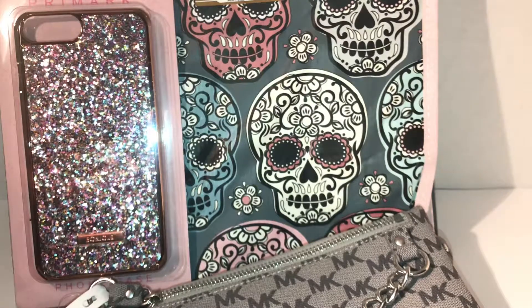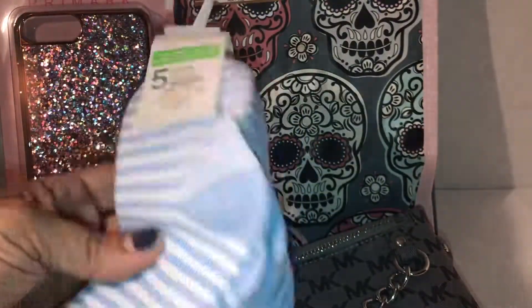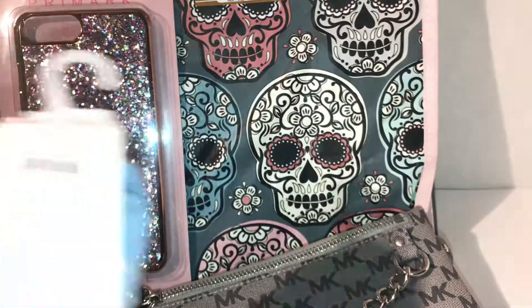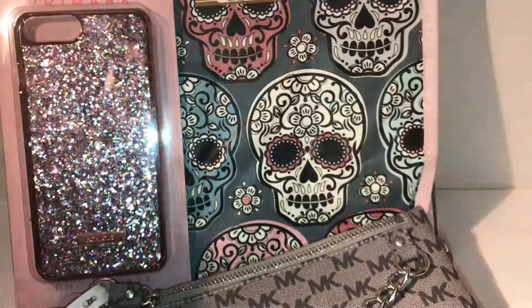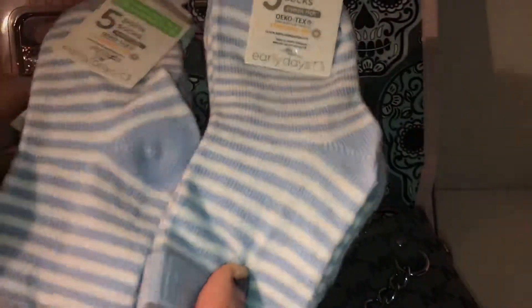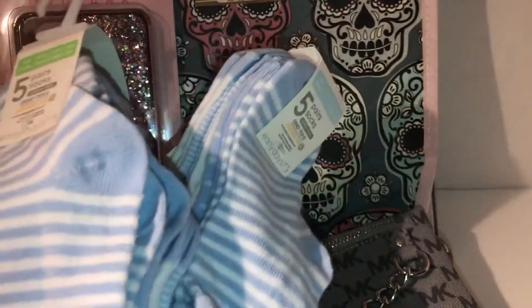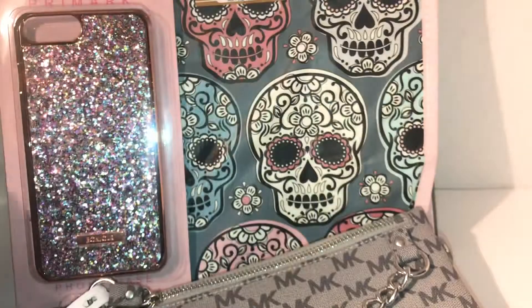Then I picked up these five pairs of socks for my nephew, so these were $3. I picked up two packs because I like the way they feel — they're really stretchy and really soft. This was the only color they had; if they had all the colors I would have picked up different ones instead of doubling up on the same color.